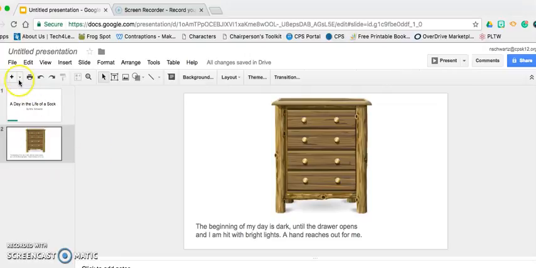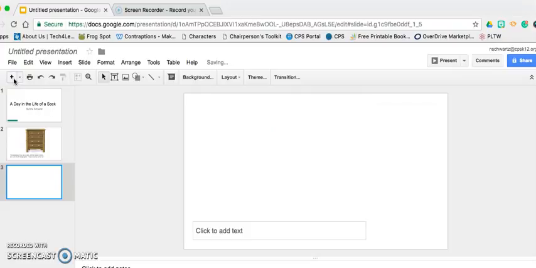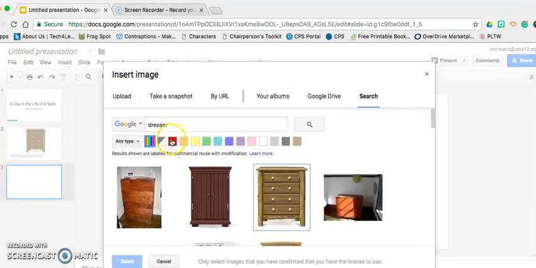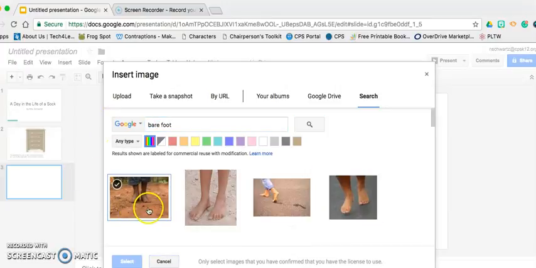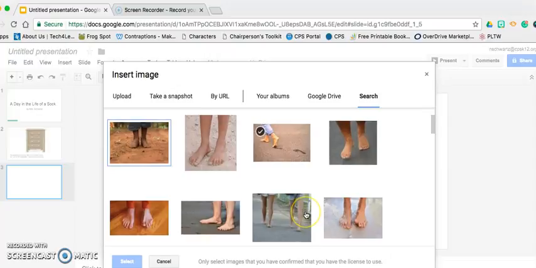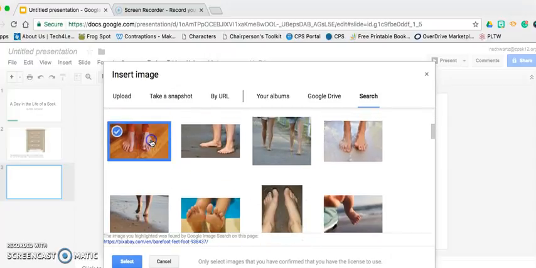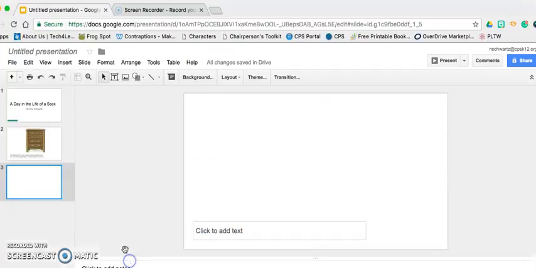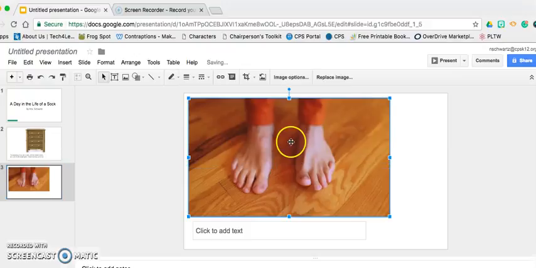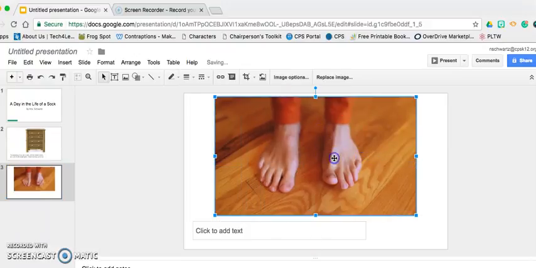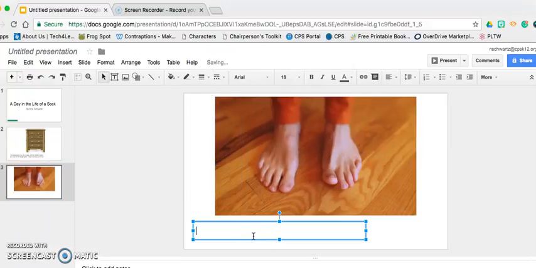Okay, so whenever I'm ready, again, I can click plus and it will continue to add the same type of slide. And I add my image again. I can put in barefoot, and I can choose the feet that I want. I'm going to choose this because it looks like it's in a bedroom or on a floor. And I can add in, here goes nothing.